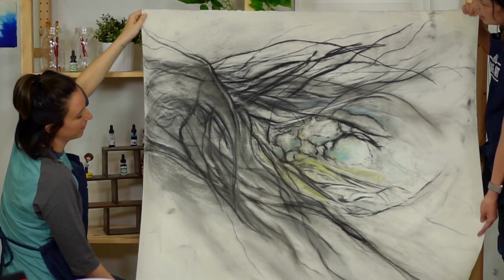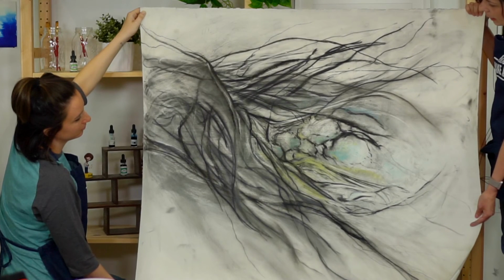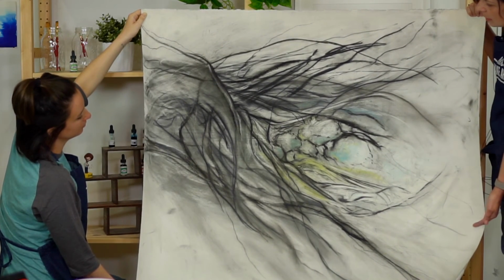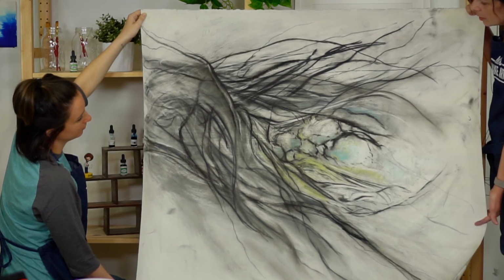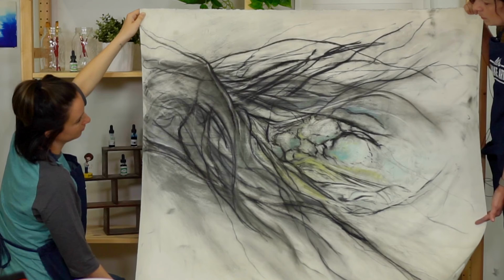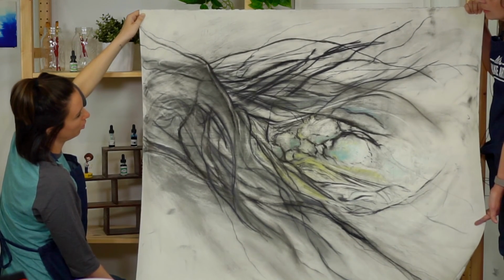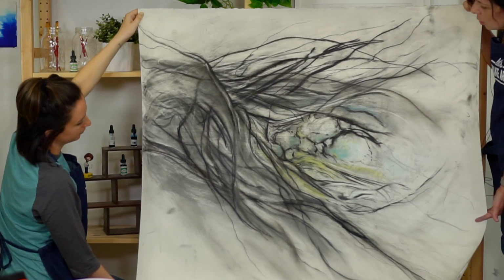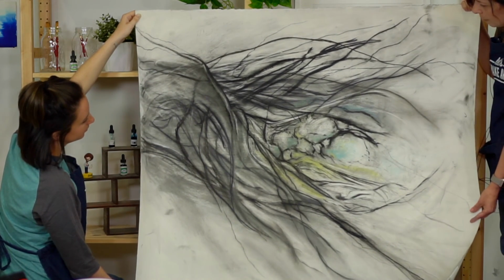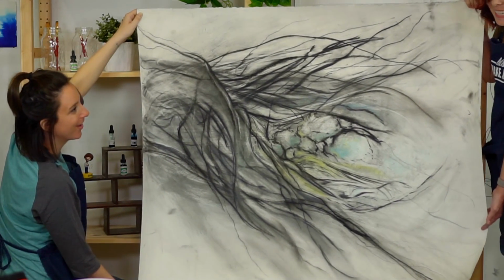I kind of thought when I was making it, sort of the nest idea, and it was really about one of those self-care ideas that I had: you have to create a space for yourself to be creative and to flourish, and sometimes those moments don't just come to you. You have to create those opportunities. This is charcoal and watercolor. And then I actually used a wire brush to rough up the paper to get some of those textures. So that's it.